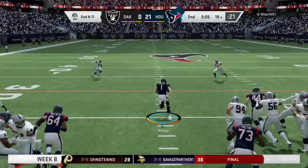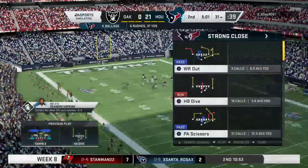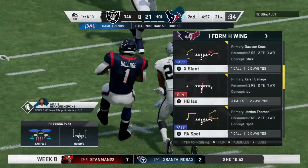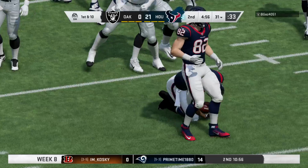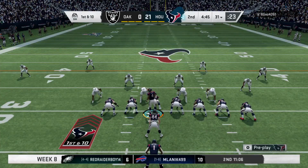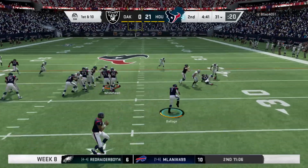They run it with Balaj. Rumbling past the 30, and all the way up to the 31-yard line. 11 yards there, 1st down. At this stage of the game, the run-pass numbers are a little bit out of whack because most of their yardage has come through the air. But in a sense, that just sets things up for big runs like that because the defense might be a little bit off balance. They pick up another.